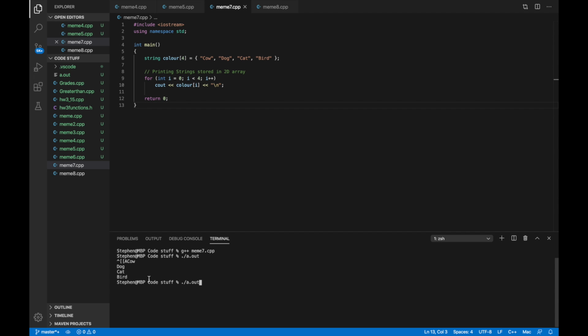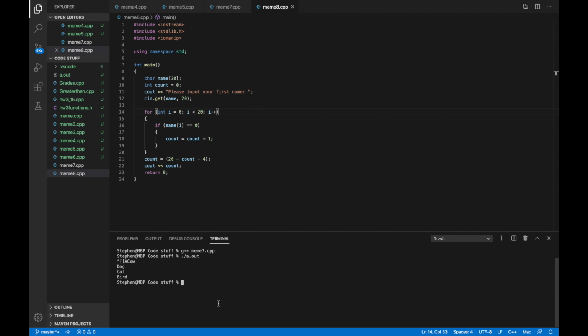Yes. Now, we go to the next example, and this is an actual string. What we would see is it has char name 20. So the string name has a 0 to 20 range, and it's character based. Now we have count, which starts from 0, and that's our counter.